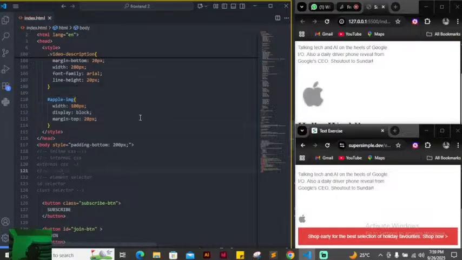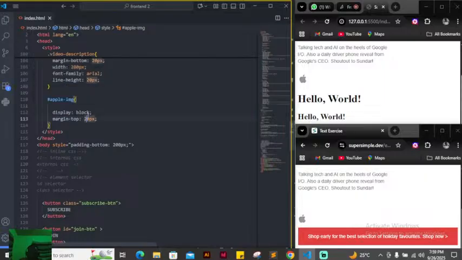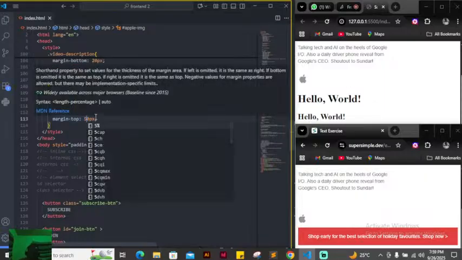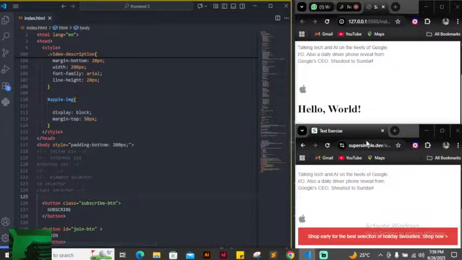So the width is 100 pixels. That's not good enough, so I don't think I need this property of width. Okay, then the display is block. All right, I hope you know why it's block, so that it will be standing on its own. Then the margin top is 20 pixels. 20 pixels is not good enough because the space between this one and this one is more than what I have. So let me increase this to something like 50 pixels. Okay, I think 50 pixels is reasonable. The space between here and here is what we are looking at. I think I'm okay.